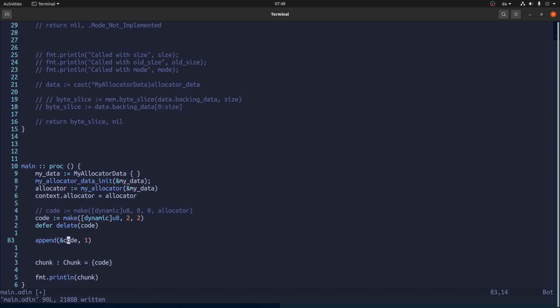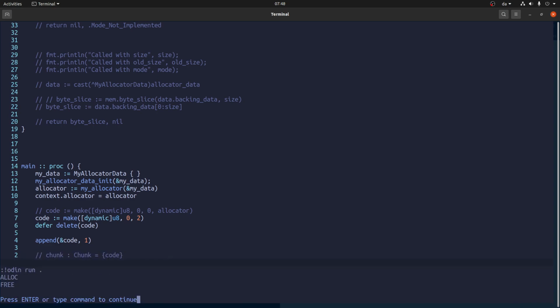Then there is an append. And actually, let's do it two ways. So first let's do it like this. Then we should see the allocate here. The append doesn't do anything because there's already, actually let's make the length 0 and the capacity 2. So this shouldn't allocate memory. And then we do this and we print. That doesn't really matter. Let's keep that away for now. So let's do Odin run. Then we see alloc and free here in the output.